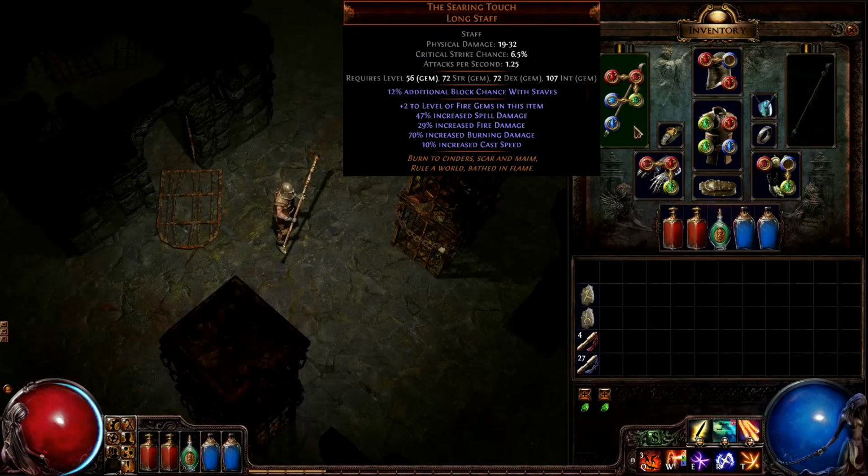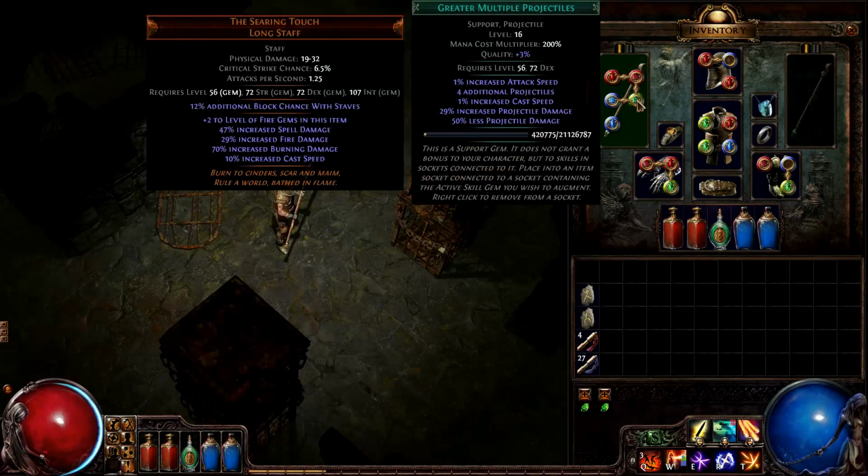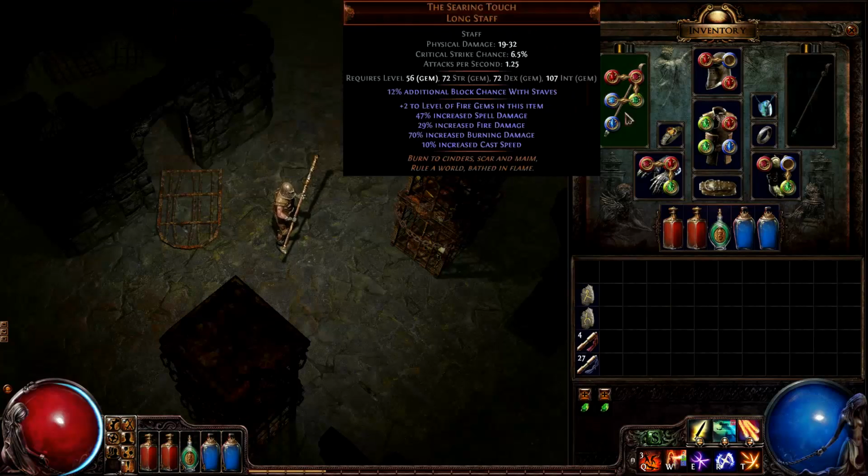So in the patch, I guess the next change, balance wise, was a significant nerf to stun.